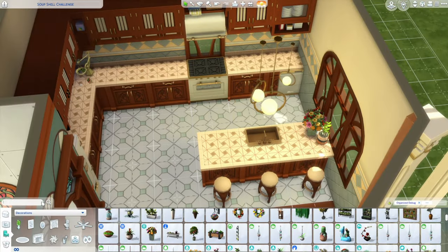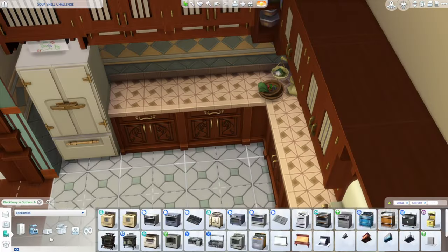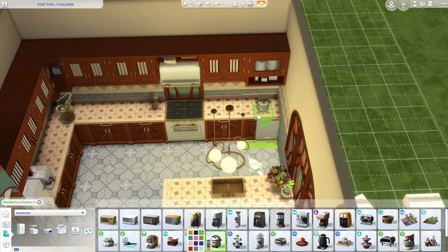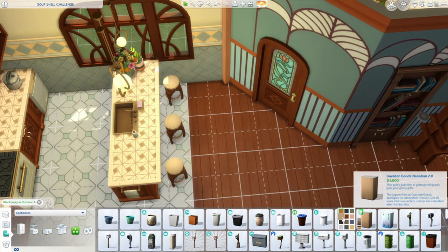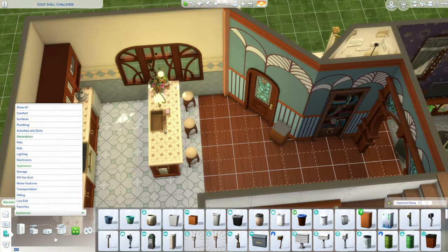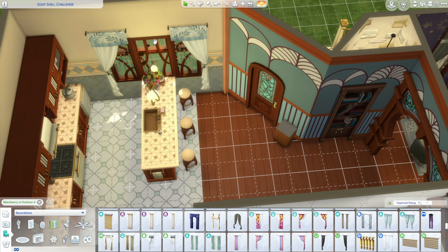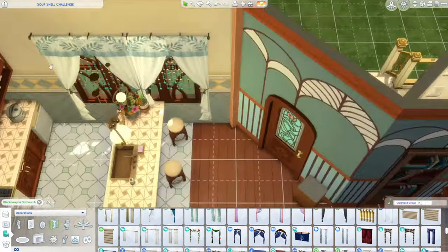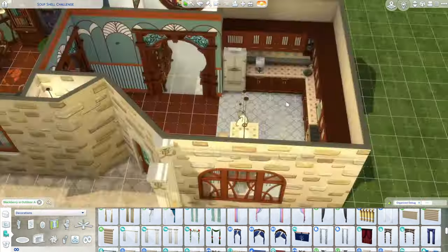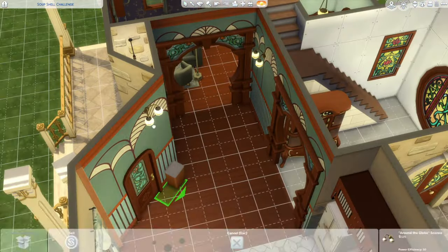In the kitchen, we have lots of flowers going up on the island and some more fruit in a tidy bowl from For Rent. We have some small appliances — a coffee pot and an instant pot — as well as bathroom clutter stuff on the island, a soap pump and sponge, and a little towel hung on the end of the island so you have somewhere to dry your hands. I also used these curtains from Paranormal Stuff, using a couple different ones squished together so it looks like one continuous curtain rod. I was working pretty quickly — I really wanted to get this done in time for the shell tours happening on the 21st.